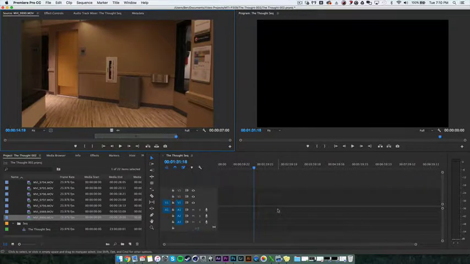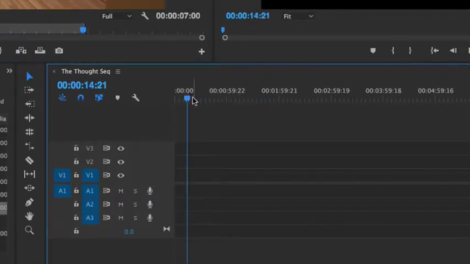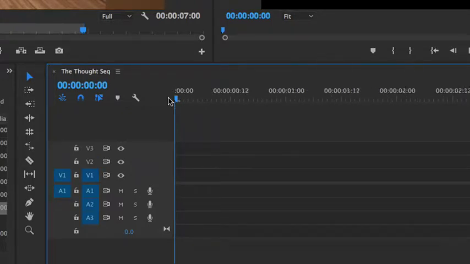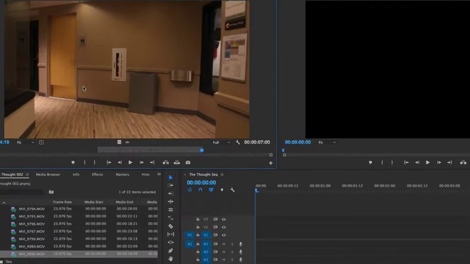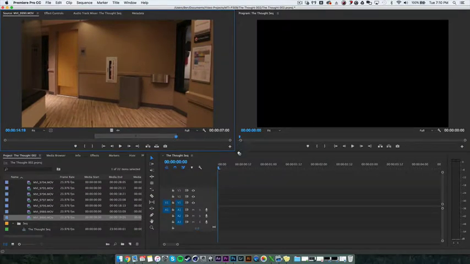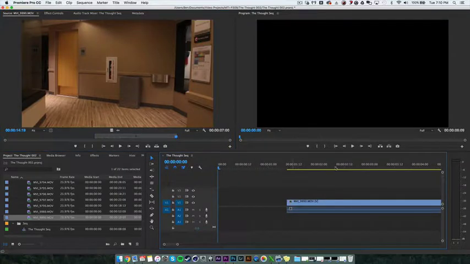Let's go ahead and put it in our sequence. So I'm going to come down here. I'm going to zoom in a bit. I'm going to put my cursor over top of the image itself, click and drag down, and I'm not going to put it right at the beginning of my sequence. I'm going to put it a little ways away. Does anybody remember why?